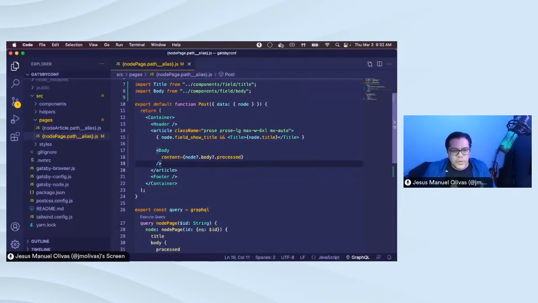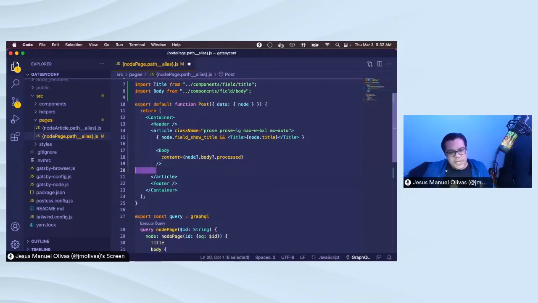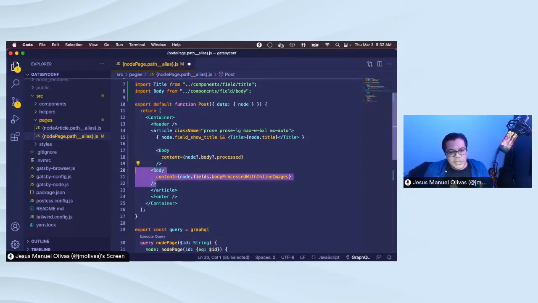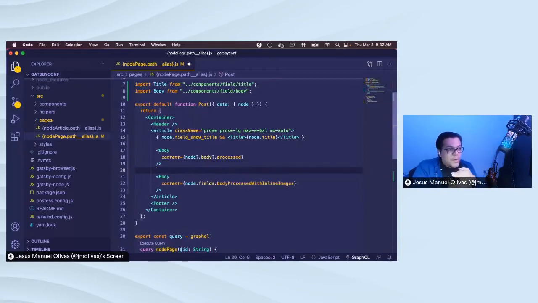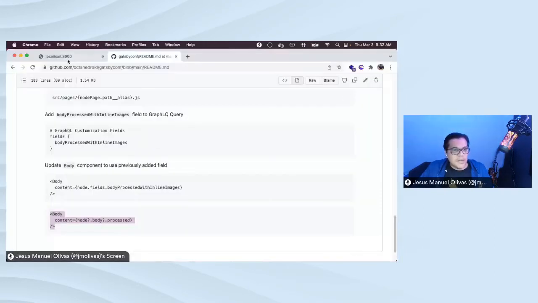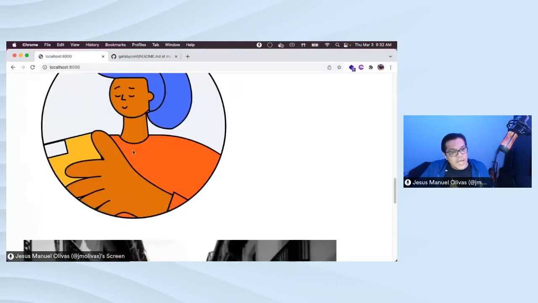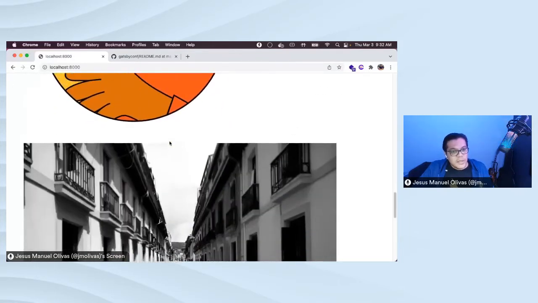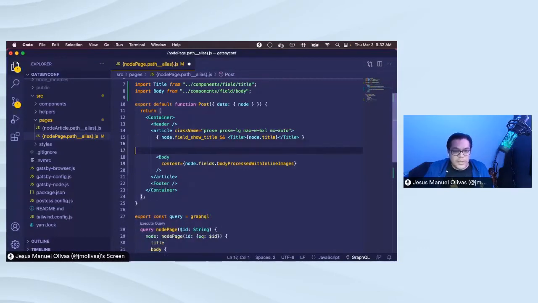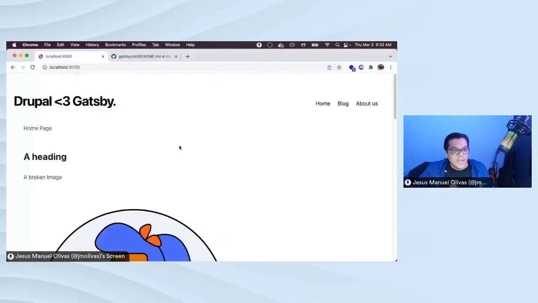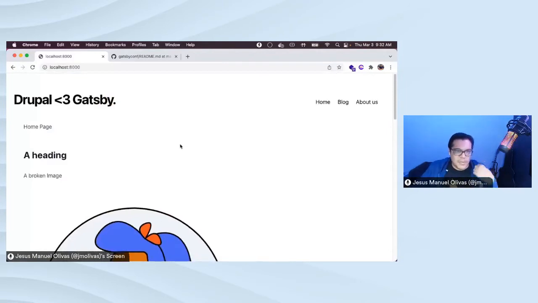Yeah, and then I'm just going to add it right here and see what changes. I'm still using the same body component, but I'm going to keep both body process props so we can see what's happening. Going back to my Gatsby site and refreshing, as you can see, this image is still broken because I'm rendering both, but now this one is working. Let me go back and remove the one we don't want. Hit save, and now the site is rendering the image properly.